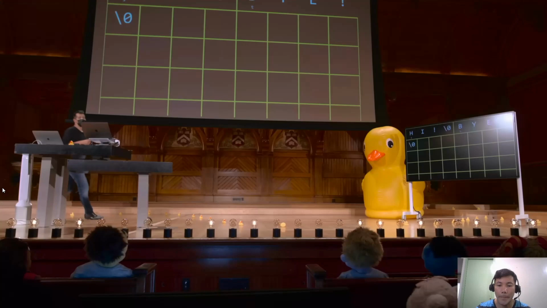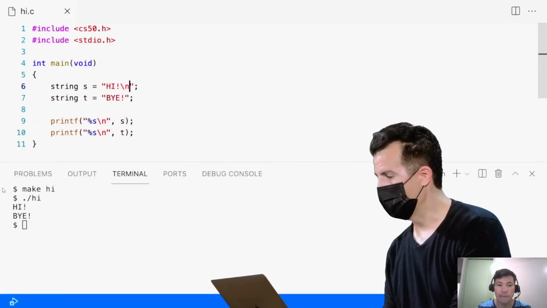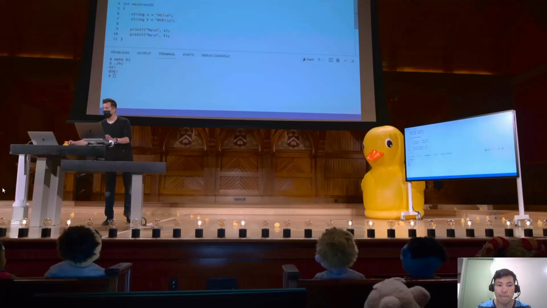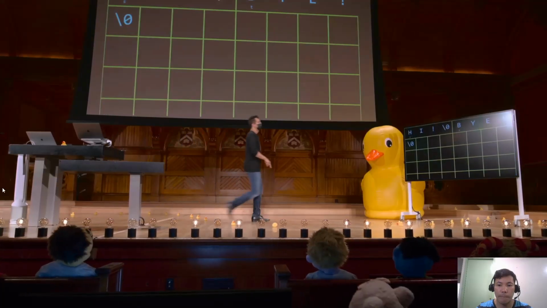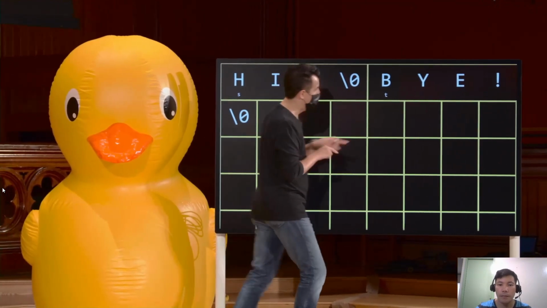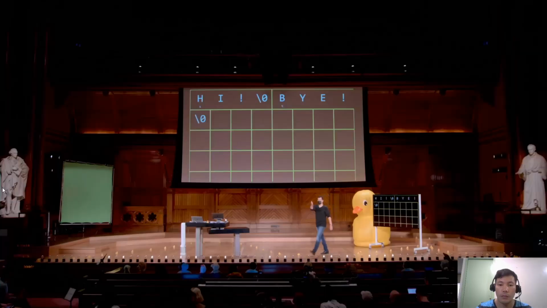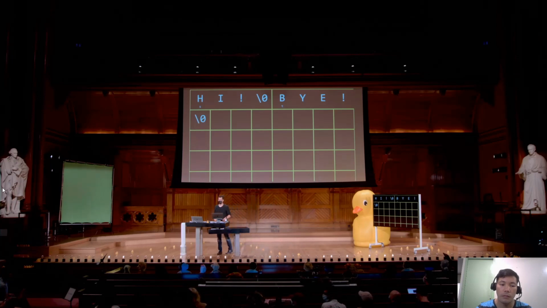It would be. If I had put a \n in my code here, right after the exclamation point here and here, that would actually shift everything in memory because we would need to make room for a \n here and another one over here. So it would take 2 more bytes. Exactly. Other questions?